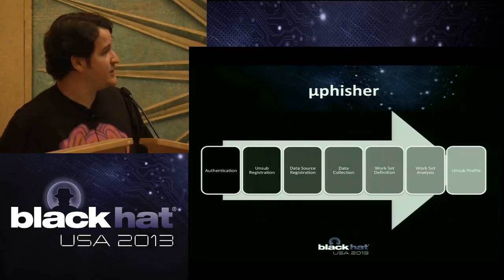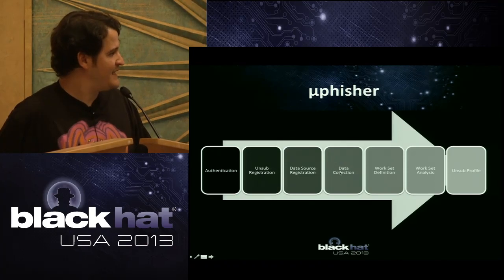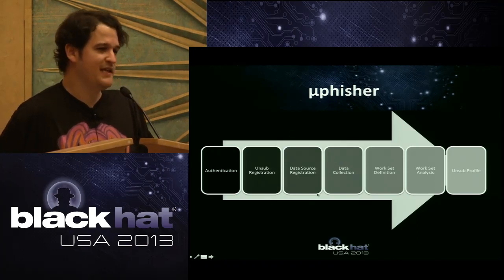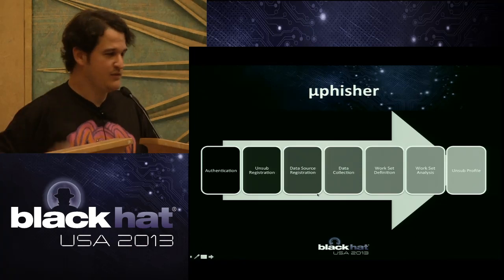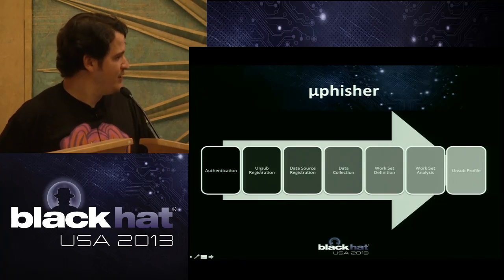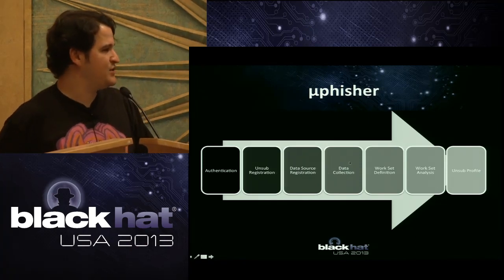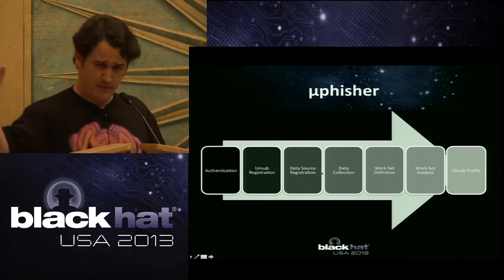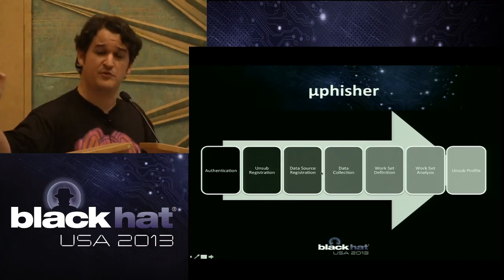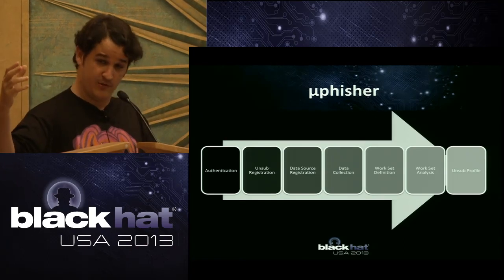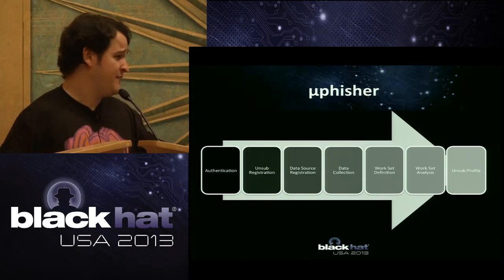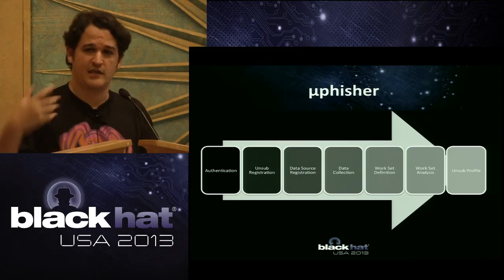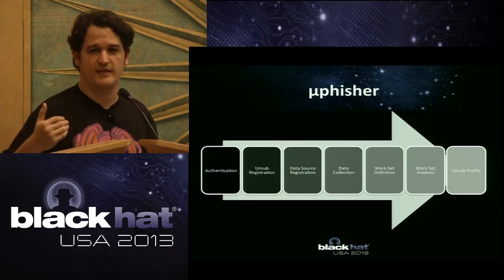So the entire flow works like this. The authentication we already mentioned. Everything that has to do with registration is basically like a CRUD interface. So when you register a new unsub, you just provide some basic information on them. During registration, you link that to a Twitter account or to more than one Twitter account. After that is done, the application will automatically start fetching tweets from those user IDs you provided.